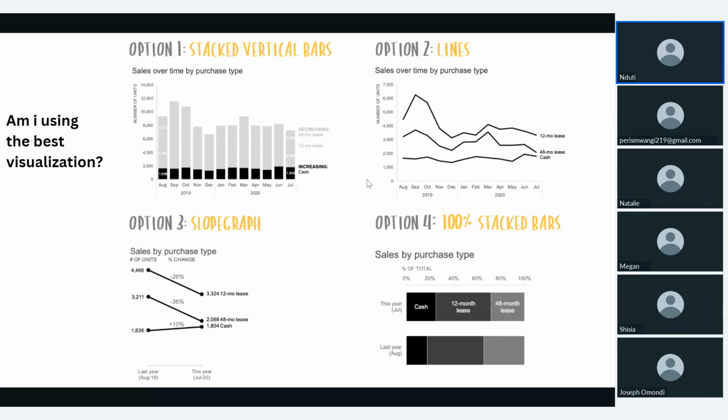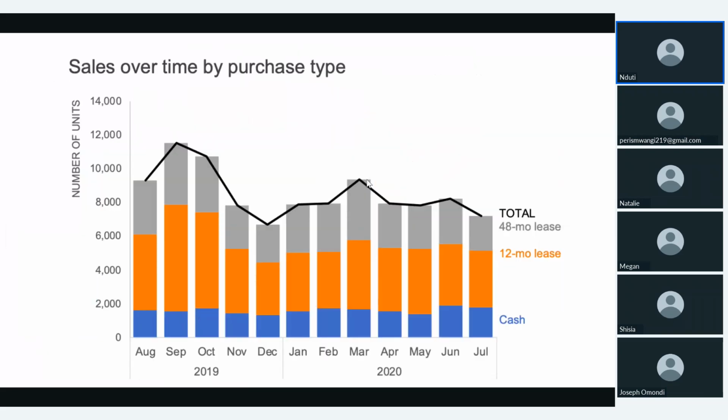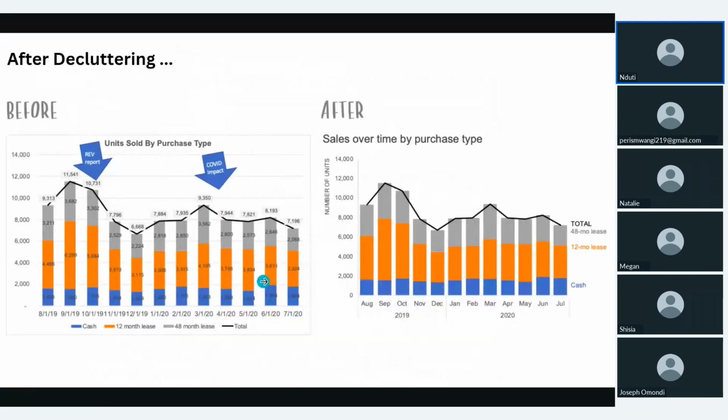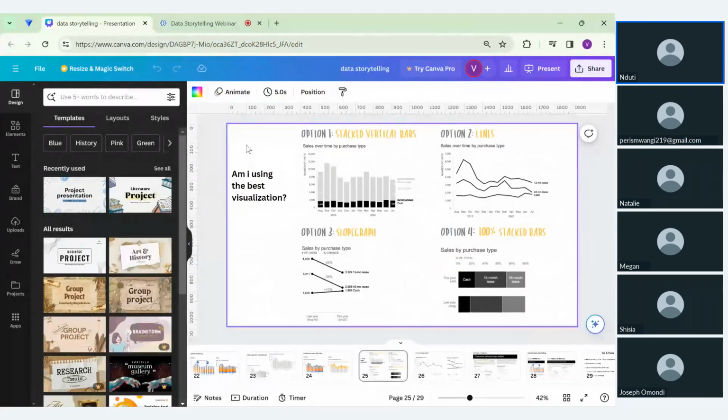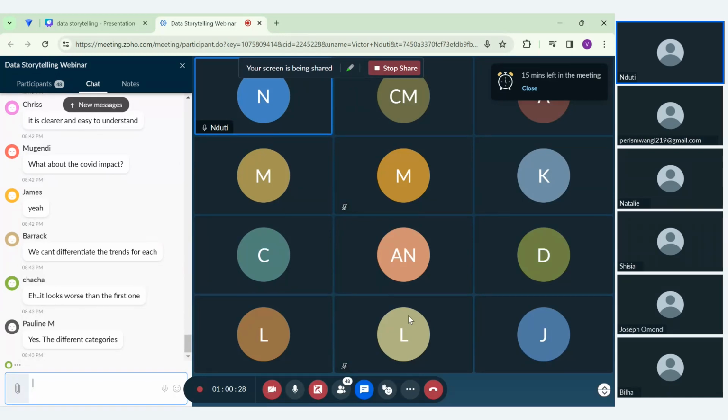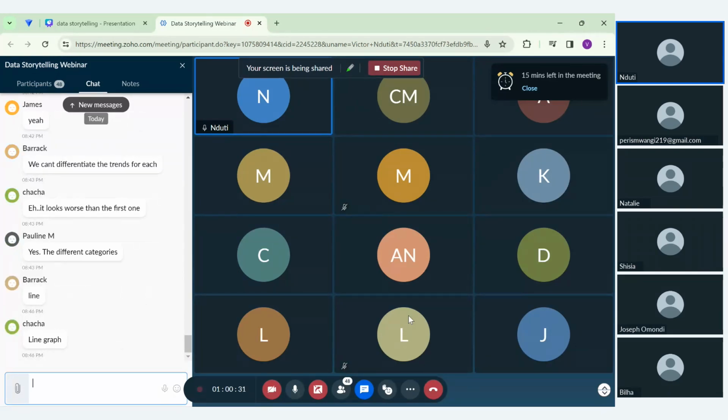So next, are we using the best visualization really, guys? Because we are trying to visualize trends, trends, trends. All right, guys, let's ask ourselves a few questions. How do we visualize trend normally? Oh, we have 15 minutes. All right, cool, try to rush that. When showing trend, think of stock prices. What visualizations are used to depict stock prices? Line charts, line graphs. Why on earth are we using stacked bar charts, guys?